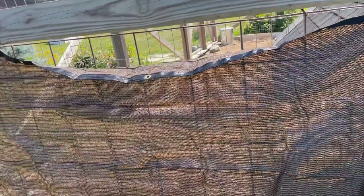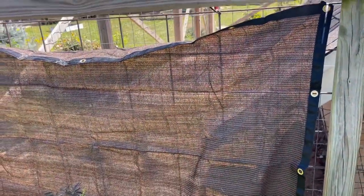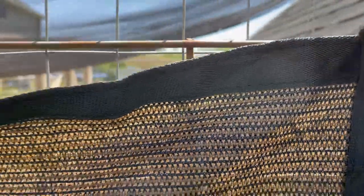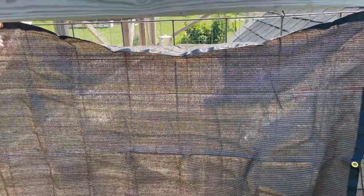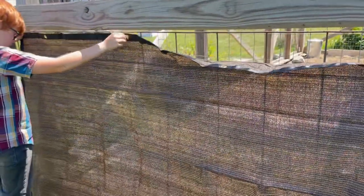Basically what we're doing is I got this four-foot by eight-foot piece of shade cloth for the chicken run. All we're doing is taking it along with zip ties — you can see the grommets right along the edge of the cattle panel. I'm hoping for the western sun this will help. It's supposed to last several seasons, UV resistant and all that. The plan is it'll provide them some relief from the afternoon sun, so let's get it put up.